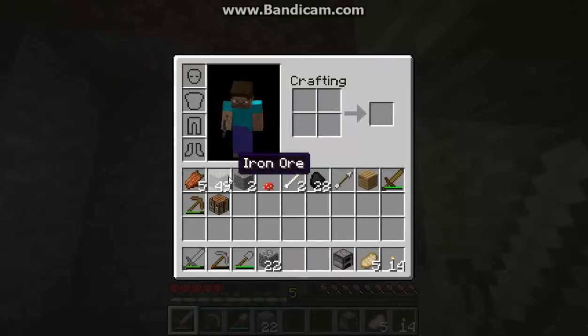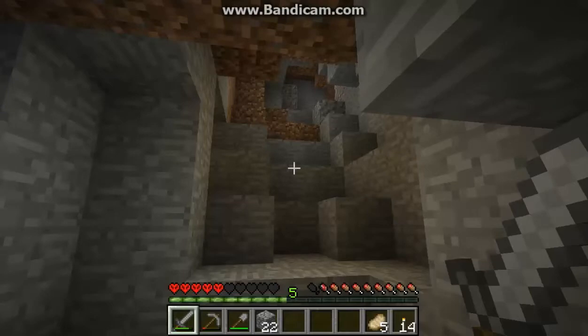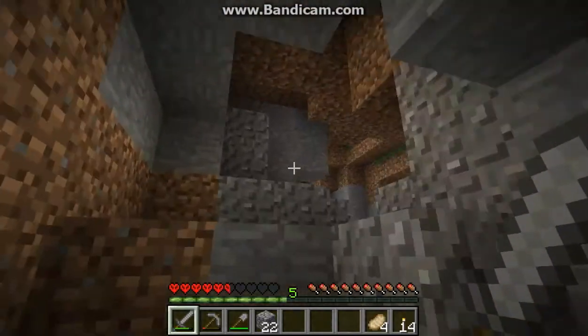All right, so we got 49 iron ore. We're gonna end up needing a chest or something. I don't know. We're definitely for sure going to need more stuff. Dang it, I ran out of health. Sorry, pork chop, I'm wasting you on 1.5 hearts, or 1.5 bars of health.